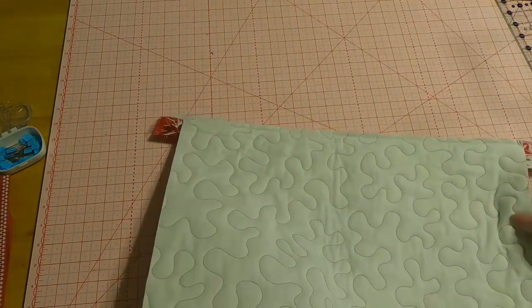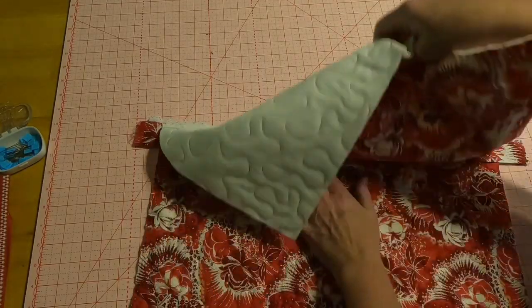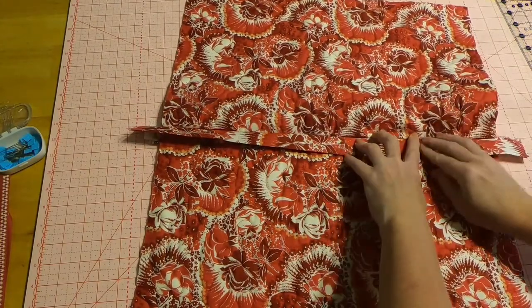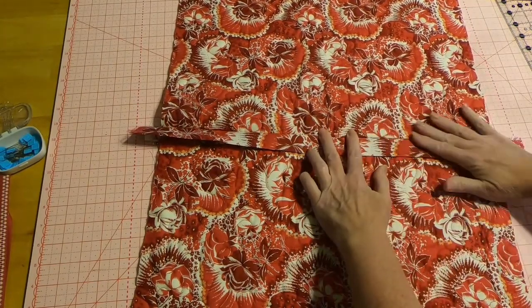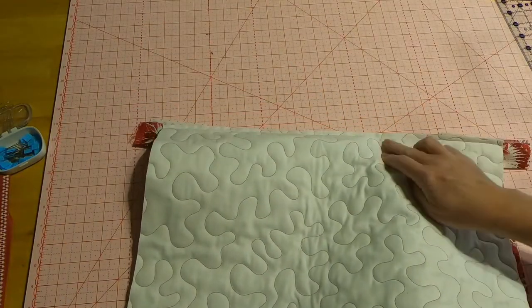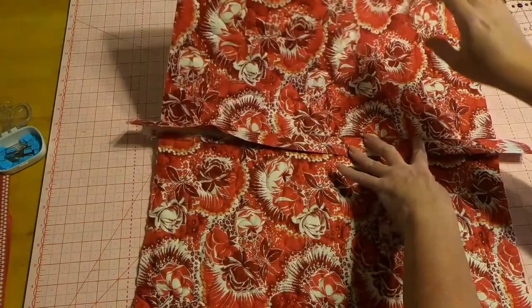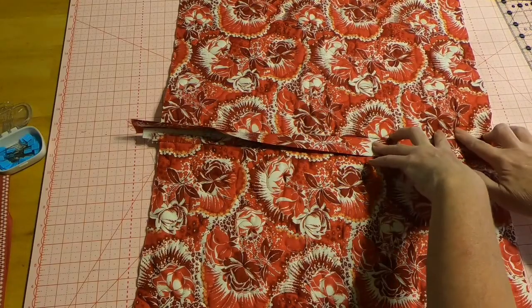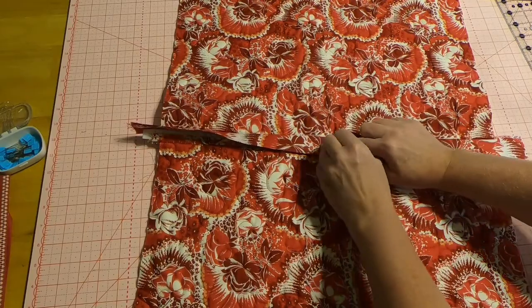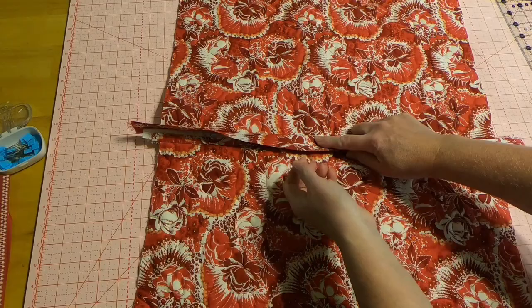So then I've pulled the top back onto itself so that this seam is facing up, and I can feel with my fingers. I'm just going to press that back. So now I know that this seam allowance here is facing towards the back of the pillow. And I'm just going to finger press that in place. What that does is it's going to allow this flap to lay neatly over the zipper tape.